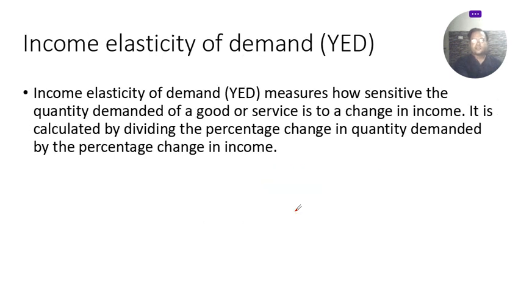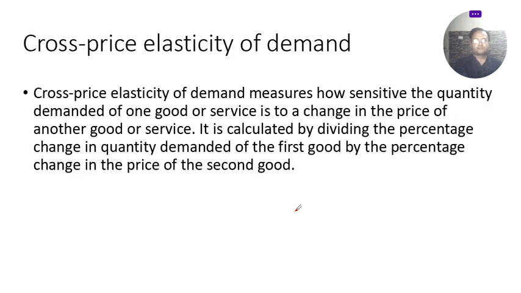Now we discuss the income elasticity of demand, which is called YED. Income elasticity of demand measures how sensitive the quantity demanded of a good or service is to a change in income. It is calculated by dividing the percentage change in quantity demanded by the percentage change in income. The same formula, but the difference is in the change in quantity demanded and the change in income.